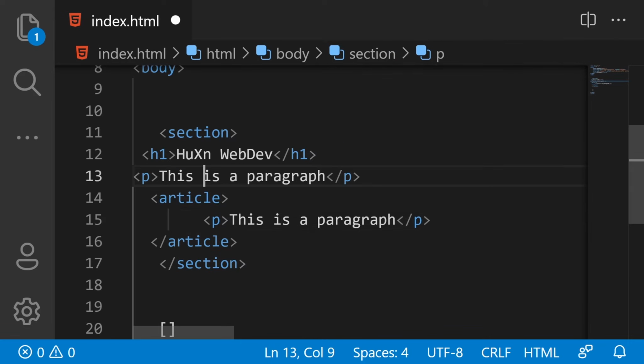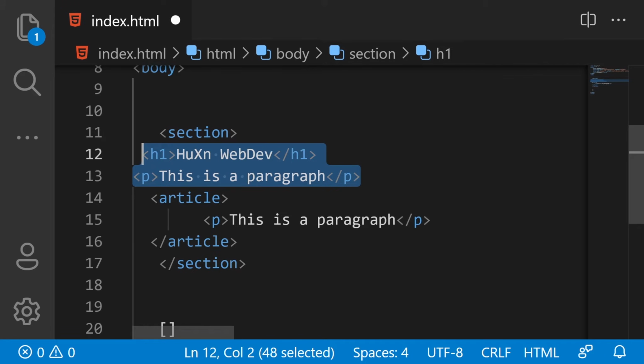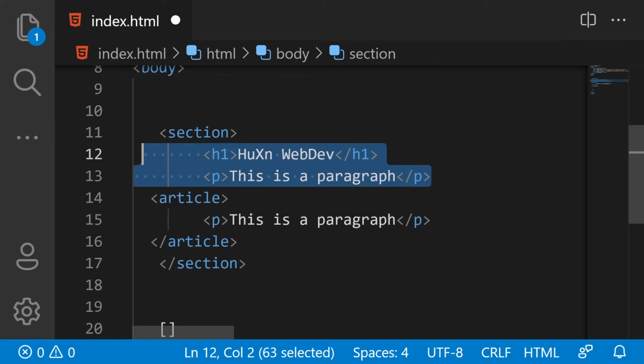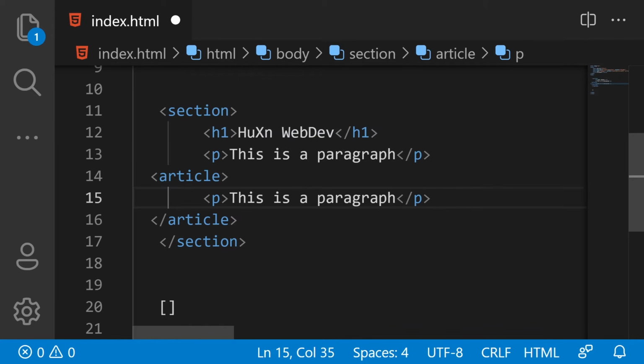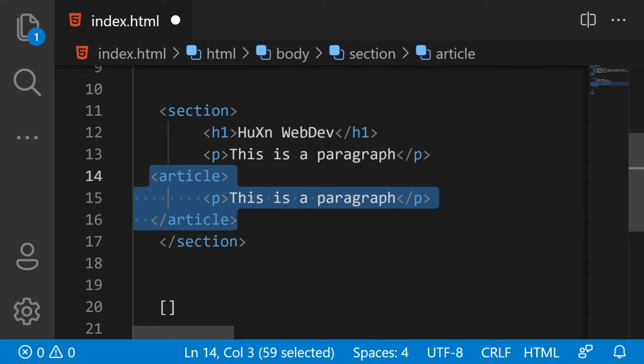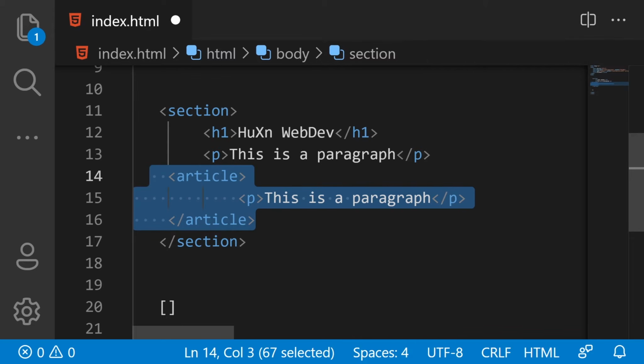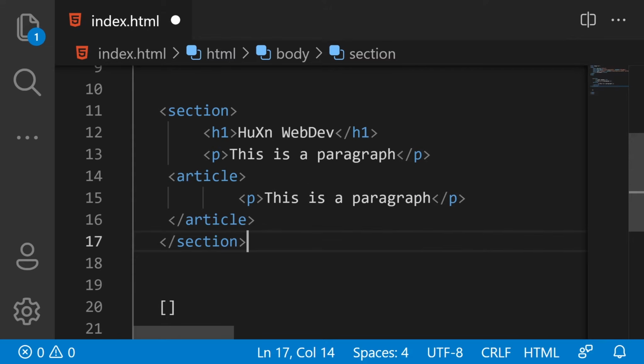So I'm going to select both of these paragraphs and use Control and then the right bracket, and this is how it looks right here. And I'm going to go a little bit more in depth, so I'm going to use Control or Command and then the left bracket, to be precise. And now my code is still looking awful, but hey, it is improved a little bit.